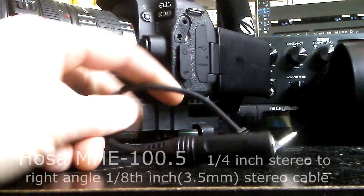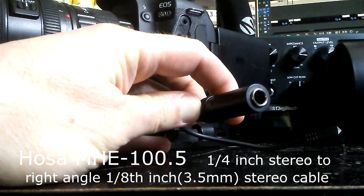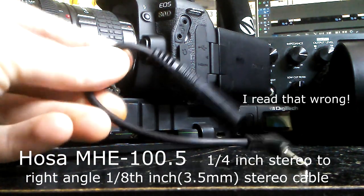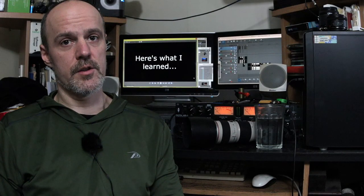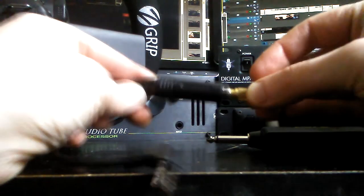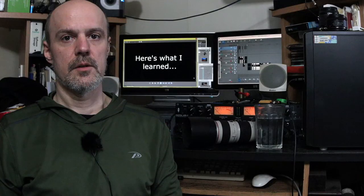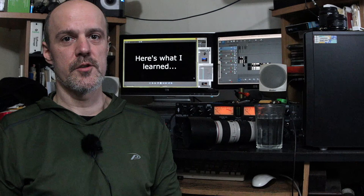I picked up the HOSA MHE-100.5 1/4-inch stereo right angle to 1/8-inch stereo cable. 1/8-inch is equivalent to 3.5mm, by the way, if you see this when you're shopping. Although the cable is intended for a stereo 1/4-inch plug, it will accept and make the proper connections for the mono Pyle mic receiver. Keep in mind it will be a mono signal, recorded on only one side in the camera. You'll have to work some pan magic in post to get it centered.